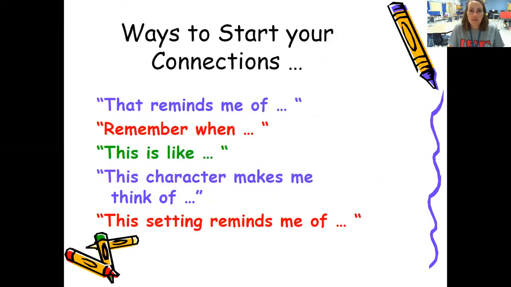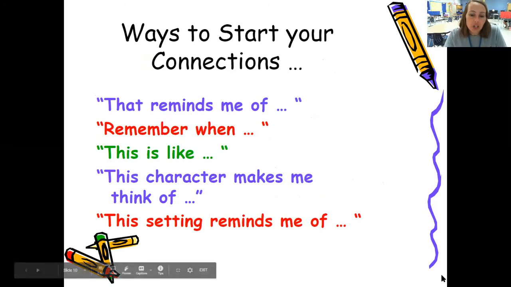Okay, so there are different thinking stems that we use when we make connections. The one that we're mainly going to focus on this week is "that reminds me of." So I believe, I think it's on Tuesday this week, you guys will do a thinking stem in your journal. Remember, these thinking stems just get us thinking and help us to practice our strategy that we're learning, okay?